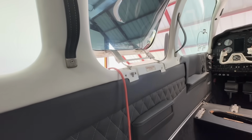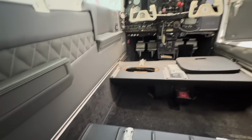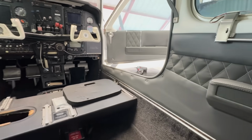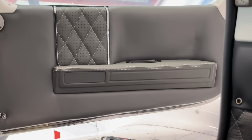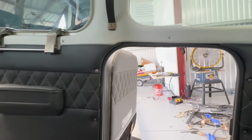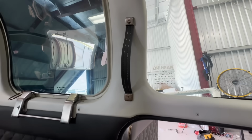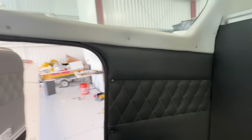So, the panels are in. See all the new interior. See the carpet. Got the door over there. Look how good that looks. It's so nice. And we've got all this here. Look at even the handles, new leather handles. Out the door. She's looking good at the back. And the headliner. Headliner's all nice and new.